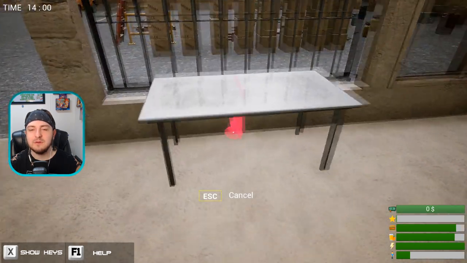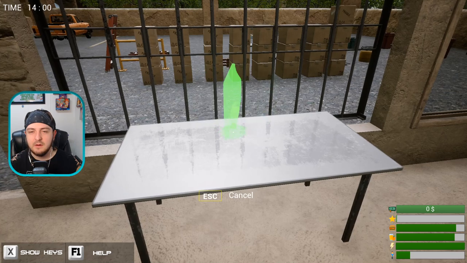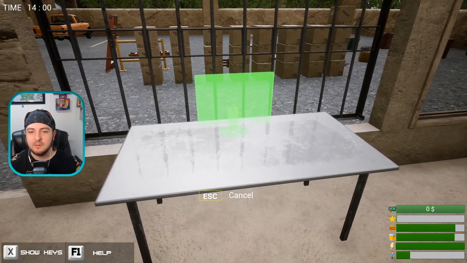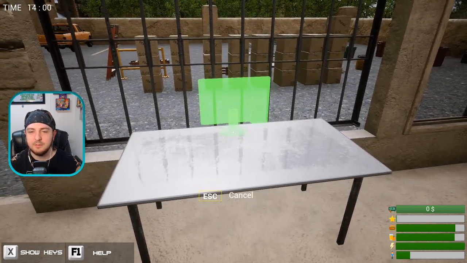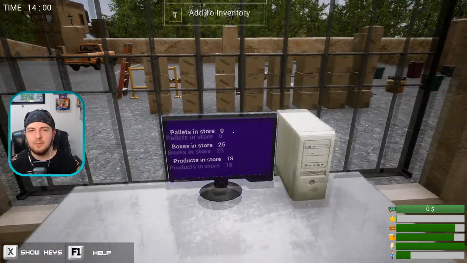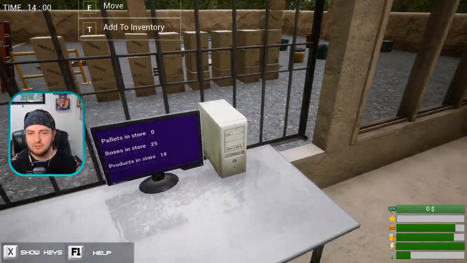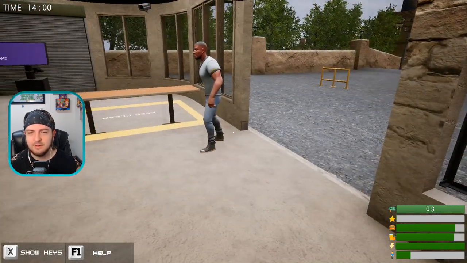A computer. So maybe this table was for me. I don't feel comfortable placing this computer right here, but I guess I will. I was going to use it for actual products, but there we go. Pallets in store, boxes in store, products in store. I guess that gives us a little bit of information.